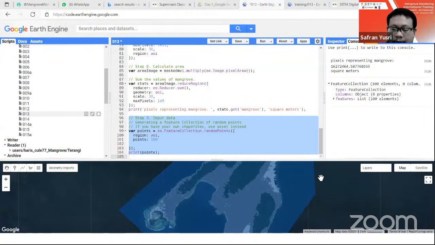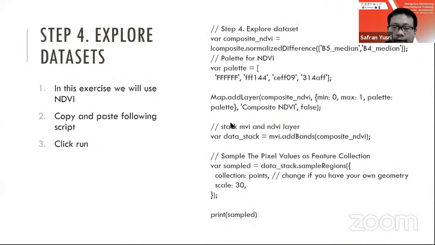Now we continue to step 4, where we will use NDVI. We're going to explore the data set by creating an NDVI composite and creating a palette for NDVI, and then add it to the map viewer. The most important thing is that we have to stack the MVI layer with the NDVI layer.